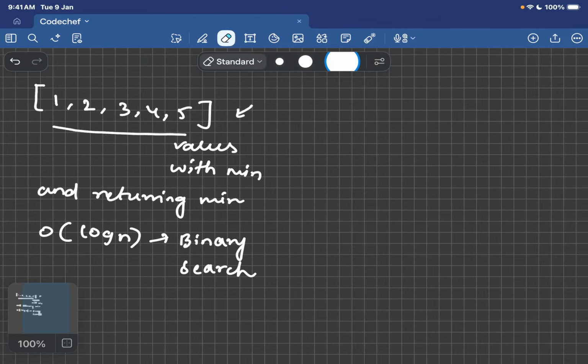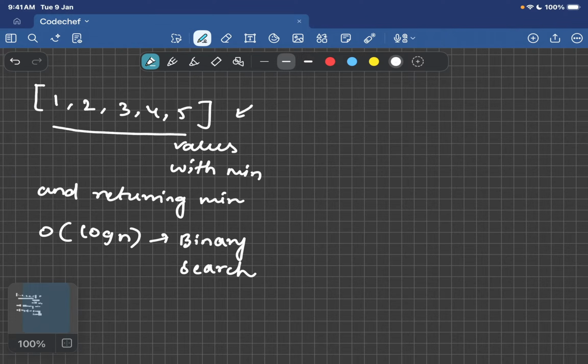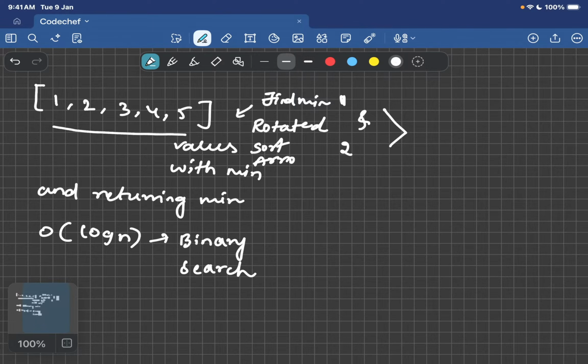I think you remember the question we did yesterday, that is find minimum in rotated sorted array. But the main difference between the first and second is that there are two questions, find minimum in rotated sorted array 1 and find minimum in rotated sorted array 2.